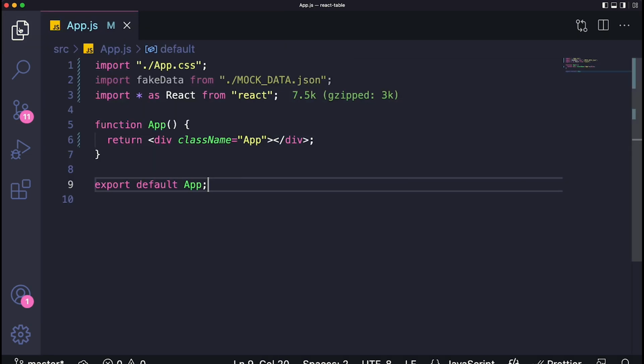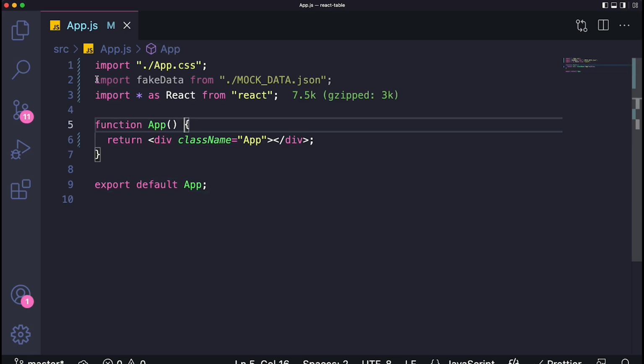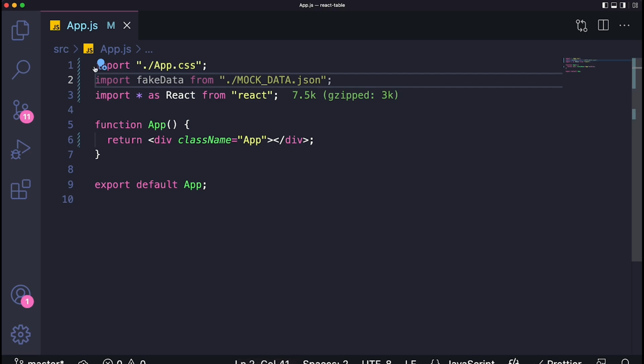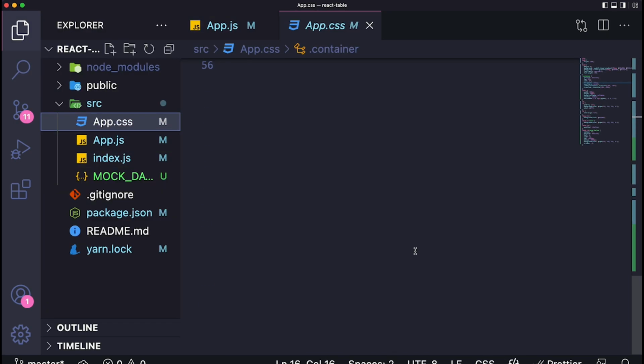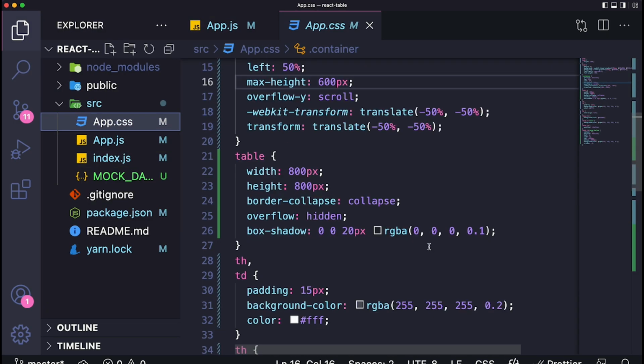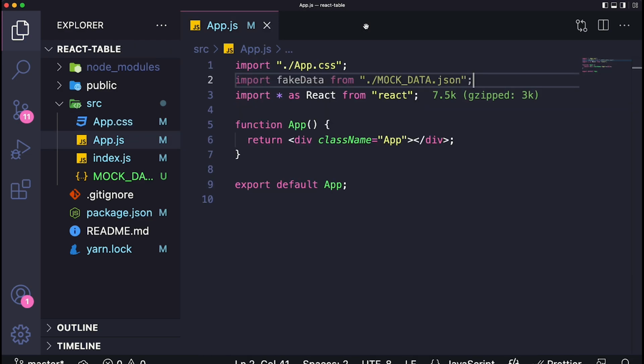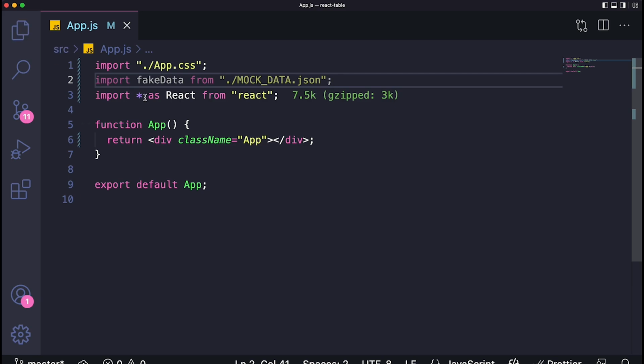So all I've done in this project so far is I just imported the fake data over here at the top, and that's basically it. You'll see we do have the CSS. This is our app over here. We do have the CSS because I already put the CSS, like I said before, and we're going to be adding class names and stuff attributed to this CSS. However, it's basically starting from scratch.